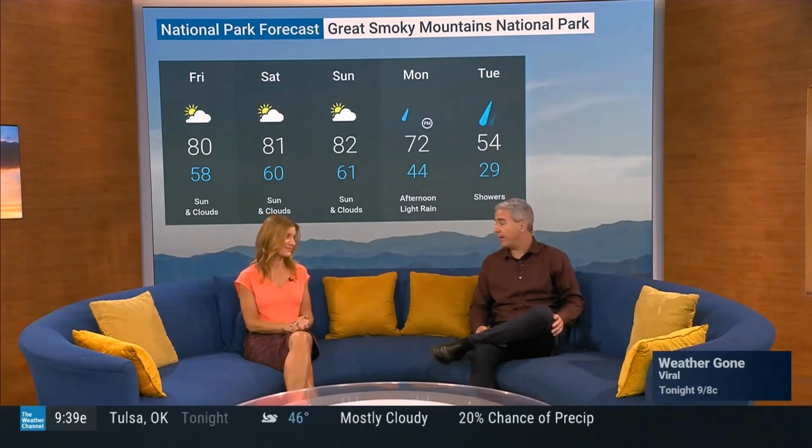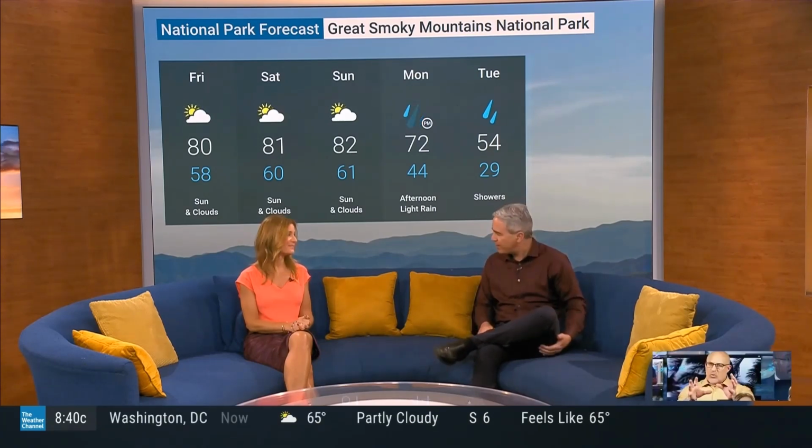Well, Great Smoky Mountain National Park is the most visited national park in the country. In 2021, it had more than 14 million visitors. Number two was Zion National Park in Utah with just 5 million. And the mountains that the park and many ski resorts sit on are believed to be some of the oldest in the world. I read that a couple times over and over again. In the world. Now, the sandstone rocks date back as far as 800 million years ago. I wasn't even alive then.